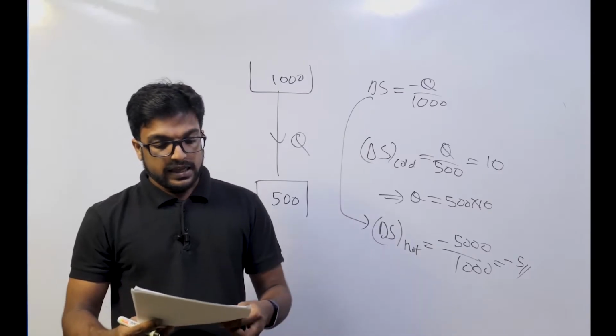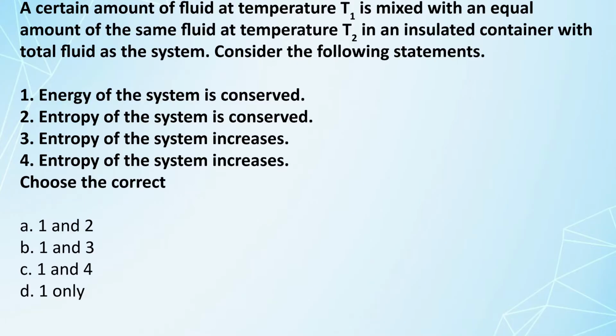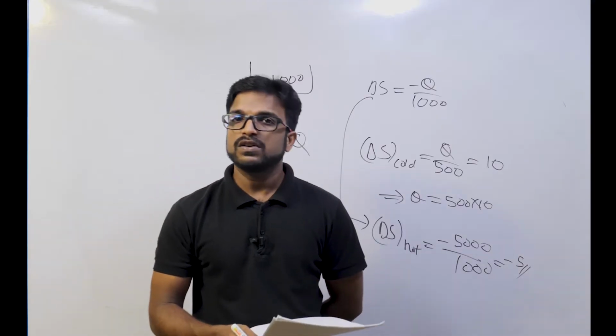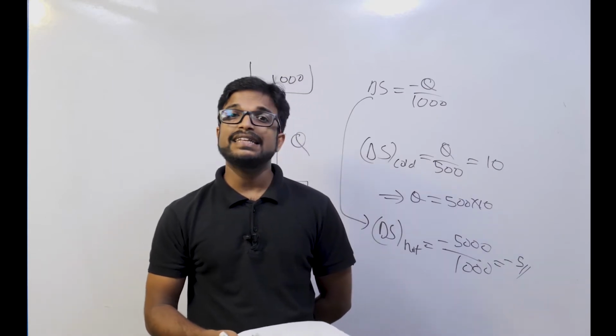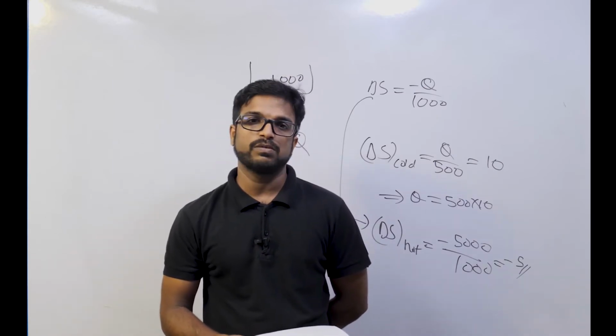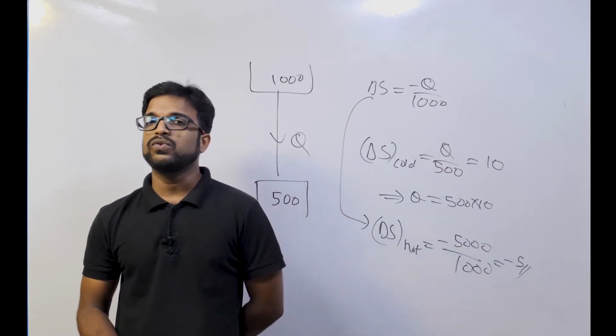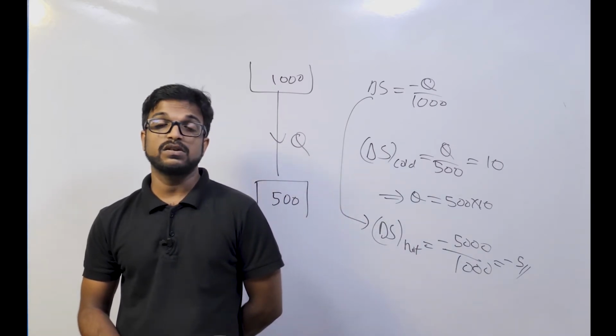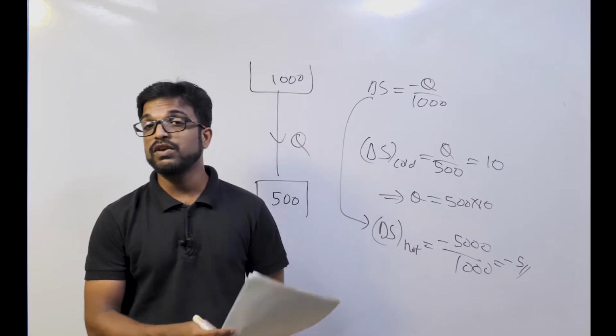Next, a certain amount of fluid at temperature T1 is mixed with an equal amount of the same liquid at temperature T2 in an insulated container, with the total fluid as a system. Consider the following statements: energy is conserved, entropy is conserved, entropy will be increasing, energy will be decreasing, and so on. But whatever the process we take, energy is conserved, according to the first law of thermodynamics. So no doubt we can go for the first statement, energy is conserved. But about entropy, that's what we are going to do.